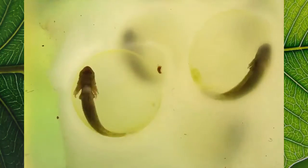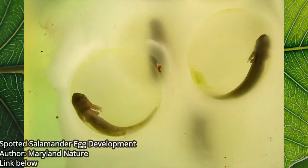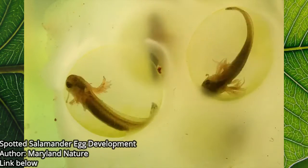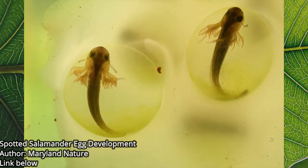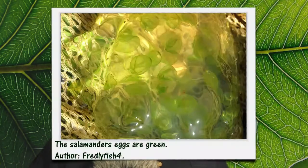We know that this starts in the egg. Spotted salamanders will only lay their eggs in ponds without fish. This is done to avoid the eggs or the larvae from getting eaten. However, the problem is that those ponds don't usually contain a ton of oxygen, since they are lacking fish. So the problem is solved with algae. The algae will enter the embryo's body once the nervous system is first formed. This will even give the eggs a green pigment.